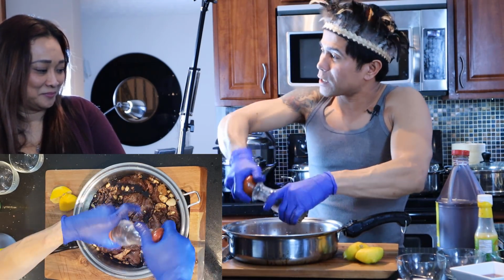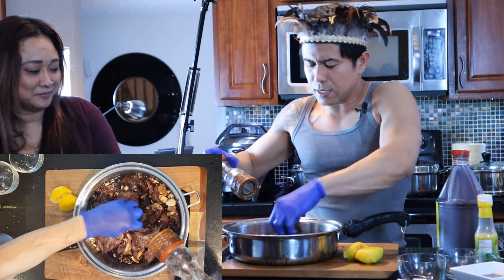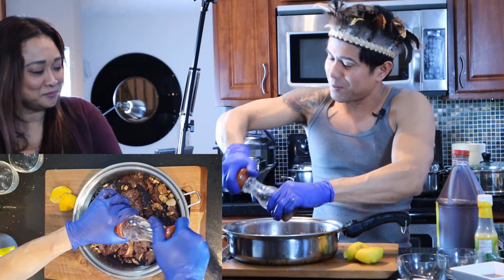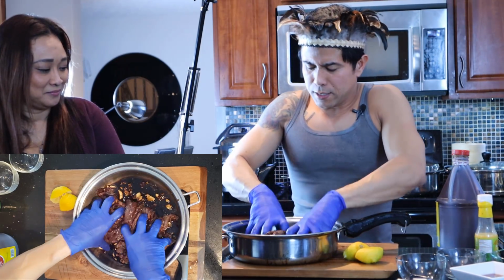Ganahan ko fresh nga pepper. Di ko magamit ang ground na daan. Favorite nimo sa anak, ang Bistek Tagalog? Oh, that's good. All right. So, i-mix natin na siya.